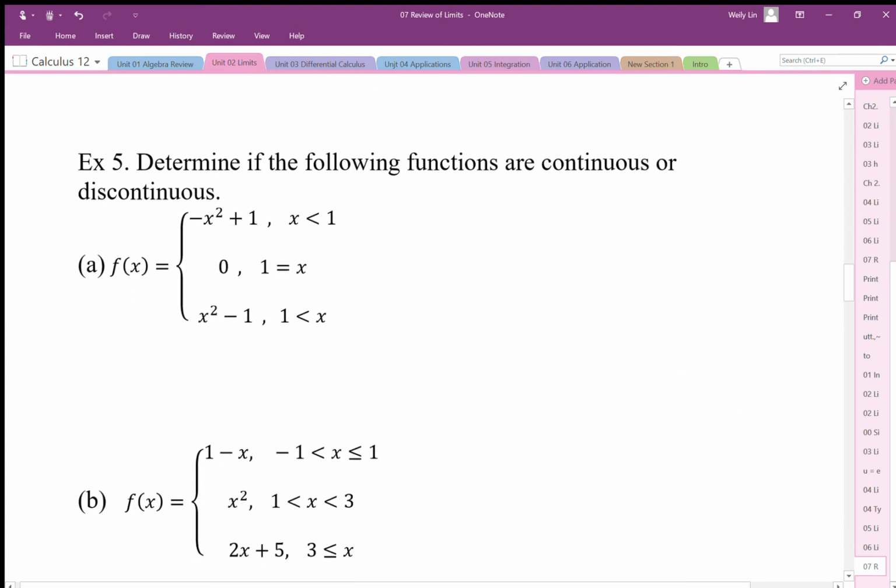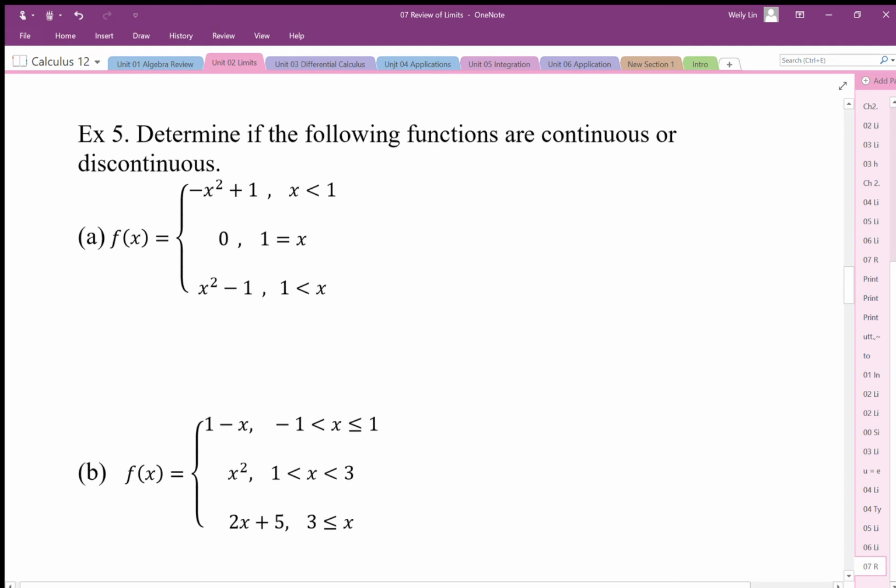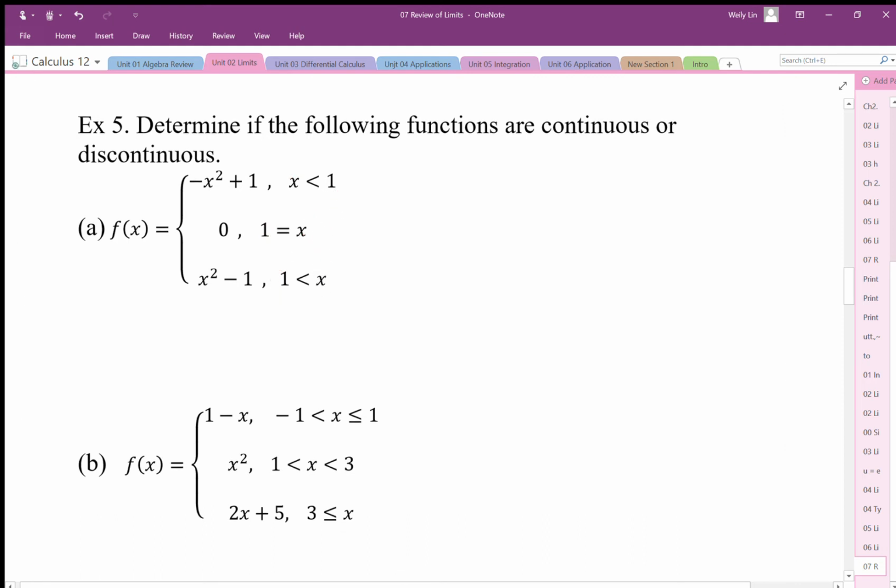Okay, so here we have piecewise functions, and we just want to check to see if they're continuous or not. So first of all, we should check the actual pieces of the function. Well, these are polynomial pieces. They are continuous. So then we only need to really worry about the points where they join. And we need to check for discontinuity. So we should really check for discontinuity at x equals 1, between here and here and here and here. So let's check the limits.